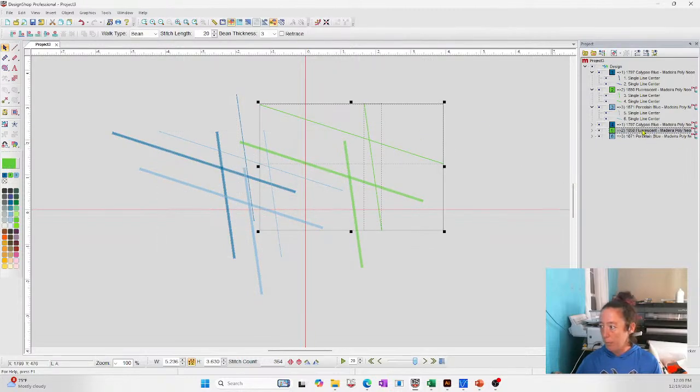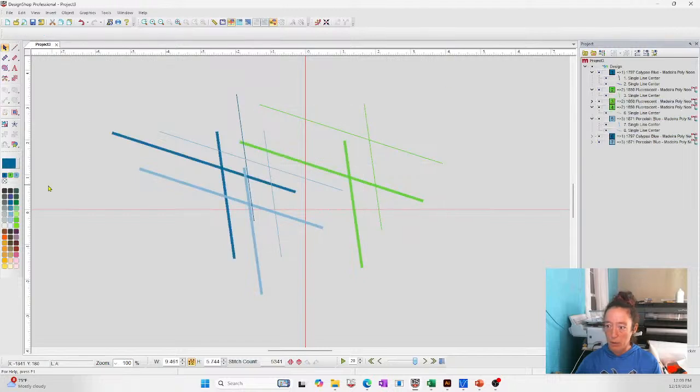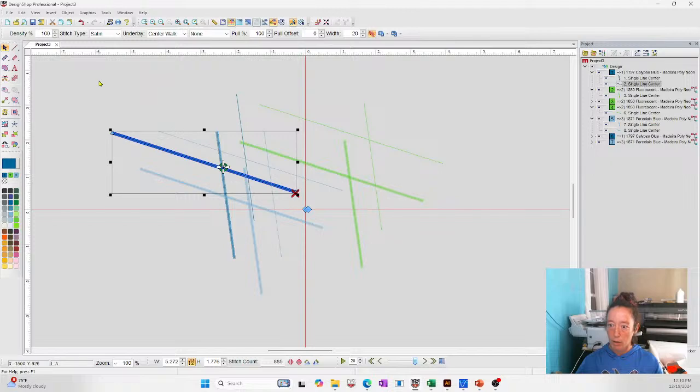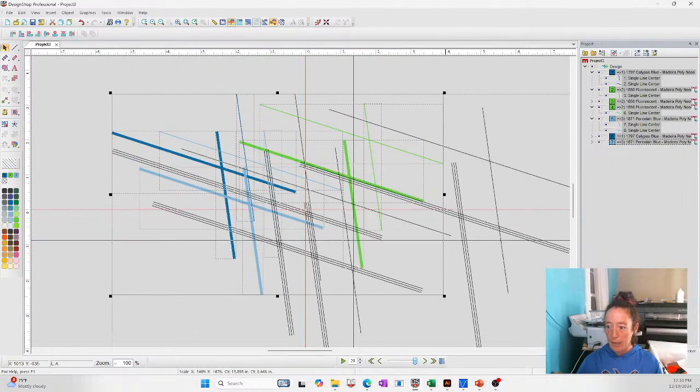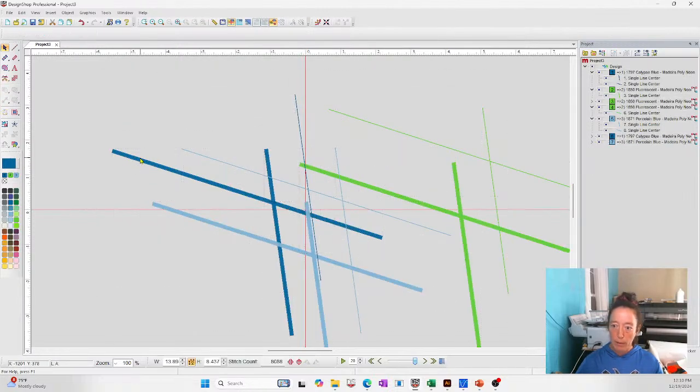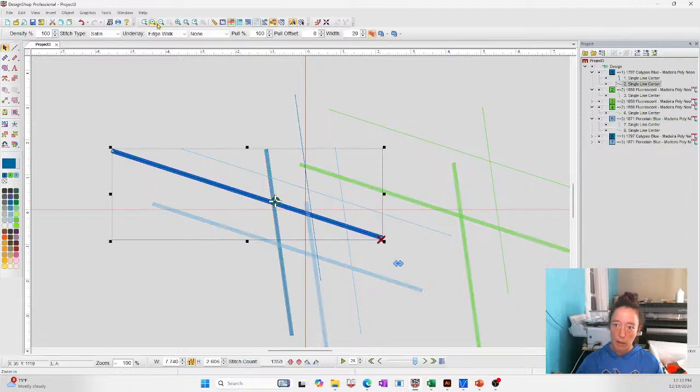So I've got a bunch of stuff all mixed together, single lines and walks. My single lines currently are 28 points. If I take it all and scale it up, you'll notice my single lines now all change to 29.